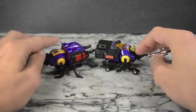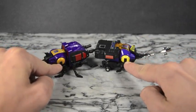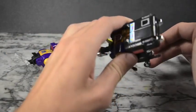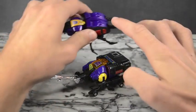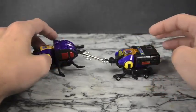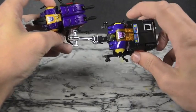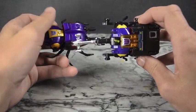Yellow on the sides. Even the way they did the transformation kept it the same, where the arms are at the bottom with the beetle legs. That fits in well with the same design here. So I do like that. I'm totally on board with all of that. So very nice. I think this is a little bit of molding here at the side. I think that's supposed to be what this is. Could totally be wrong. I'm not too sure. But either way, I think they did a great job on making the new Combiner Wars one fit in with the G1 version very well. And again, we got that yellow and the gold Decepticon logo. All works for me very well.